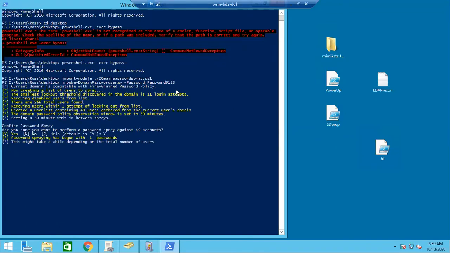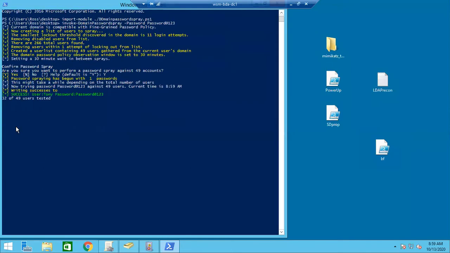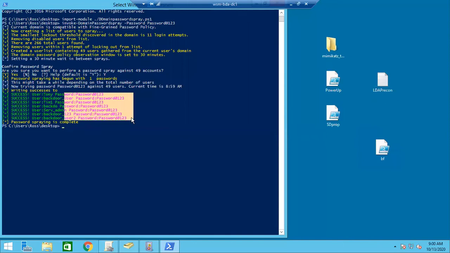I hit confirm, and within a few seconds, we have a bunch of user accounts and their weakly used passwords, like password@123. Right? Now, the point I'm trying to put forth here is that a non-privileged user was able to execute this particular attack. Right? And it's something that has to be looked into.